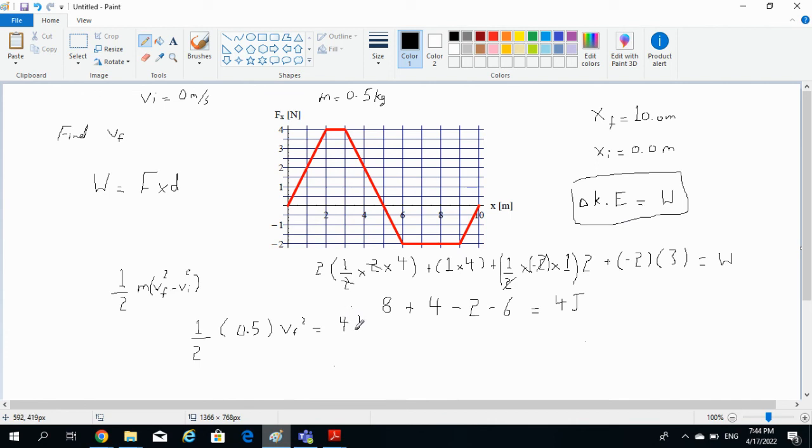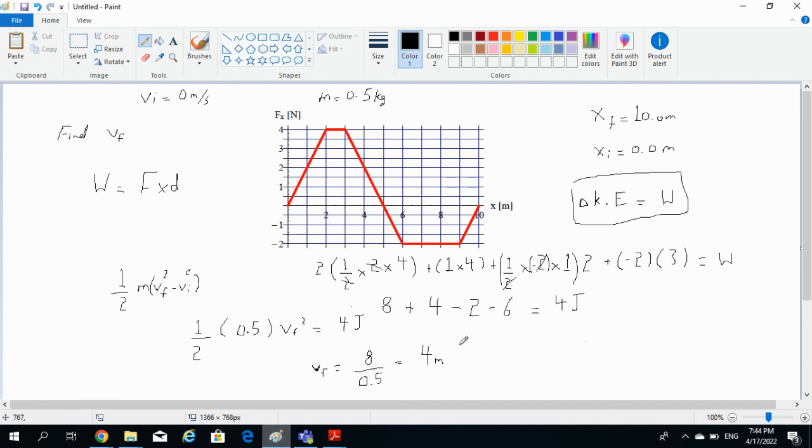Now rearranging the formula and making Vf the subject, Vf square is equal to 2 goes up here, so 8, and then this half, you could have written just half as a fraction. Or now, since I've written it as a decimal, I'll continue to use that. So 8 divided by 0.5. And that's all about the calculation part. We're done here. And by pulling out your calculator and putting in this value, you get 4 meters per second.